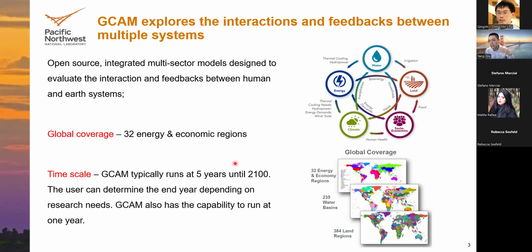But depending on the sector that you are looking at, for example the water sector or land sector, there are different levels of geographic coverage. For water and land, there is a little bit more high resolution for region coverage. And in terms of the time scale, currently GCAM solves in 5-year steps. Each run is 5 years until 2100, but the user can determine the end year of the run depending on the research need. And also GCAM has the capability to run at a 1-year period.